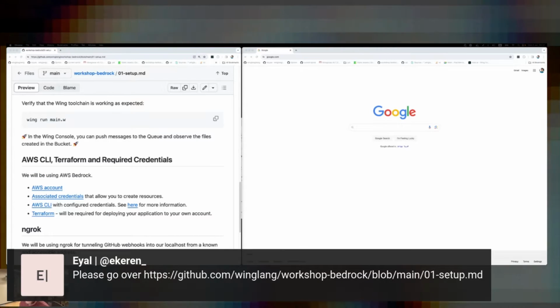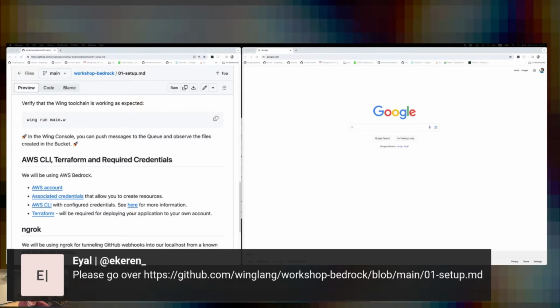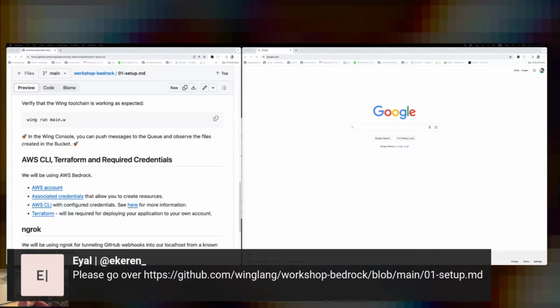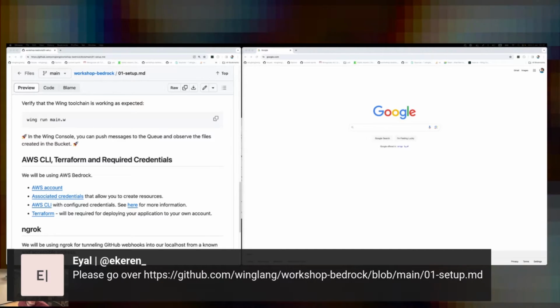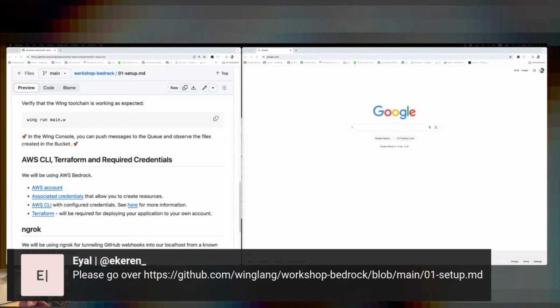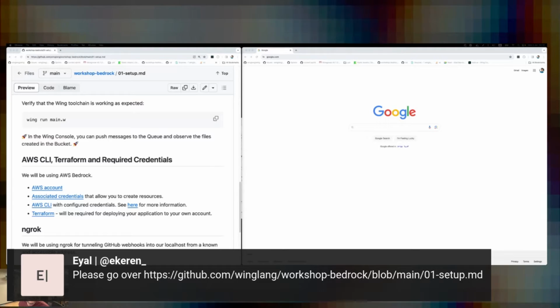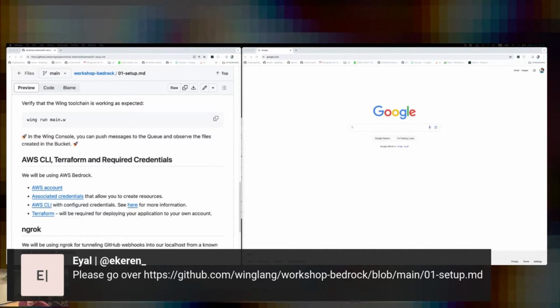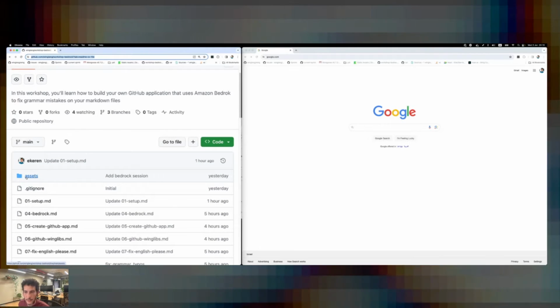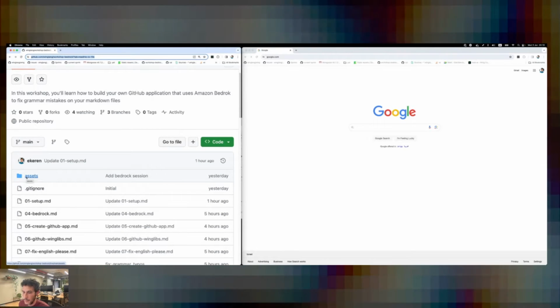For those of you who've requested access for the foundation model of Amazon Bedrock, just FYI, it's a fairly quick process. You get a reply that your request is being handled, and a couple of minutes after that, or even less, which is what usually happens to me, you get a reply that you've been approved. Great. For those of you who haven't finished yet, don't feel bad. We're going to have more chances to wrap this up.